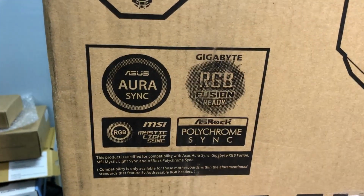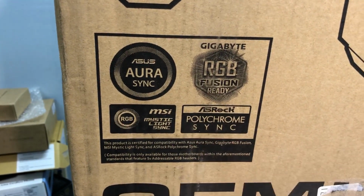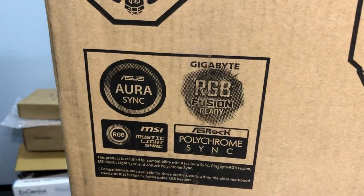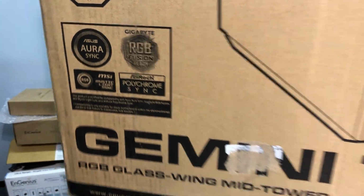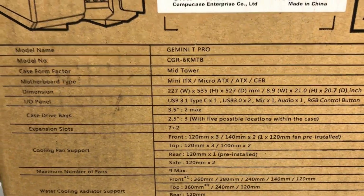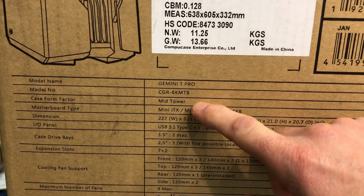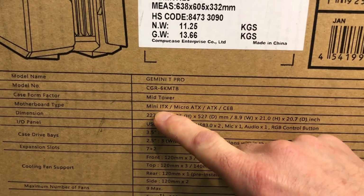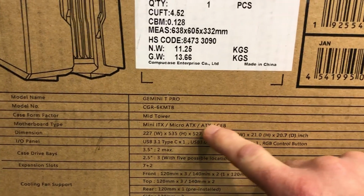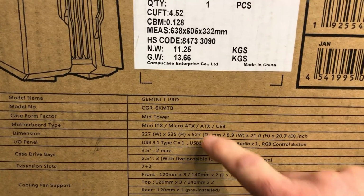So ASUS, Gigabyte, ASRock, whatever you call it, and MSI, it works with all of those to synchronize with your motherboard if you're into the RGB stuff. Looking at the specifications here, it is a mid-tower. We've got mini ITX, micro ATX, ATX, and CEB, so we've got some fairly large motherboard capabilities here.